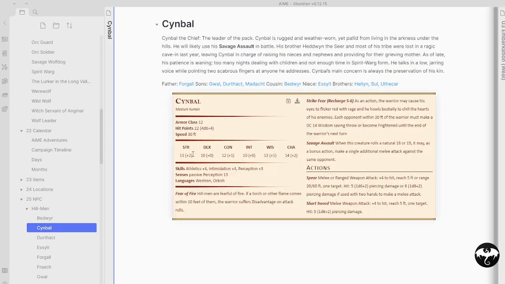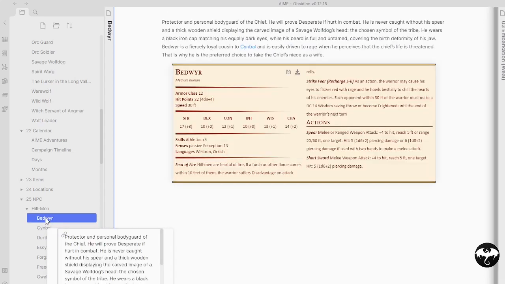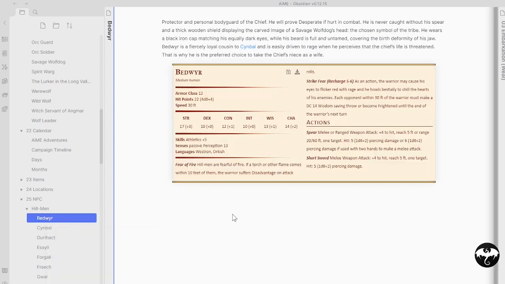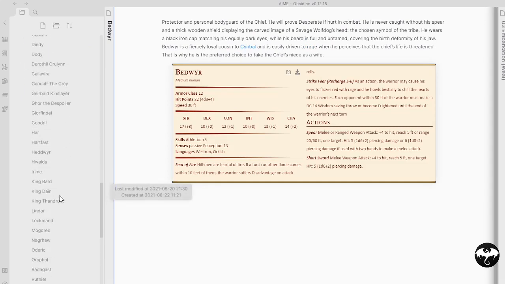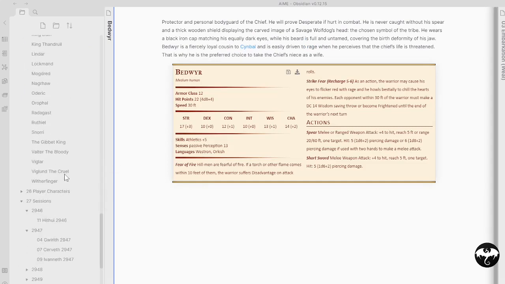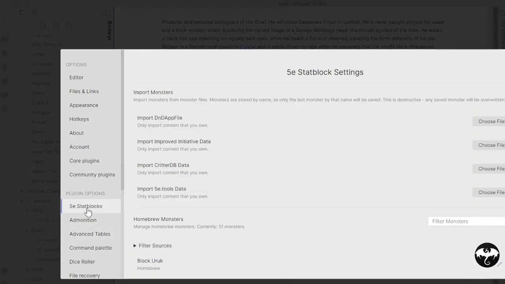And again, you see here, symbol, and you notice that athletics is 4 now, which is the standard. But if we go back to Bedwin and look at him, his athletics is 5. So it's a really nice way of doing it, a nice way of getting your stat blocks in, and you can actually import stat blocks here.